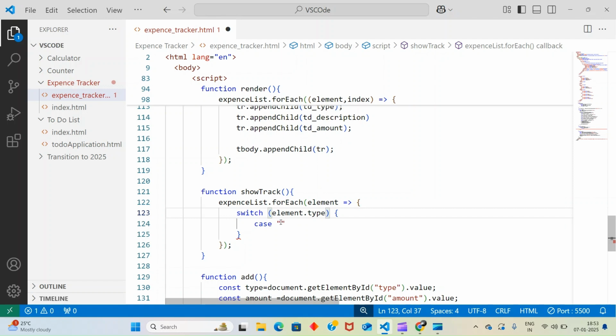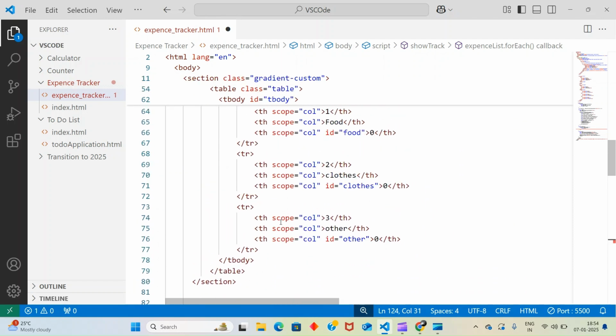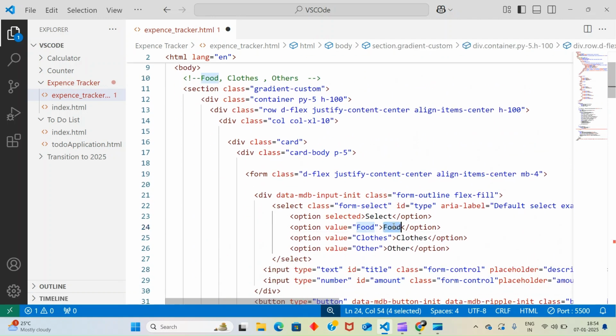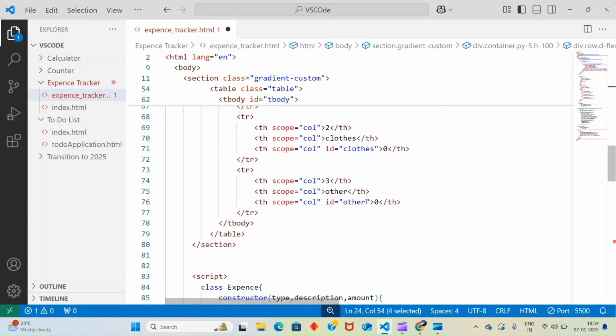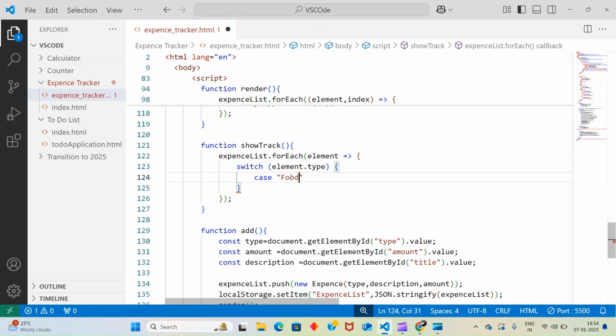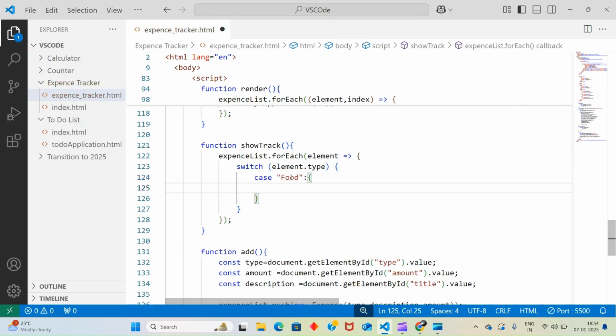Case will be food. Let me check if we are adding. Yeah, this is food, clothes, food. So let's do it for the food first.